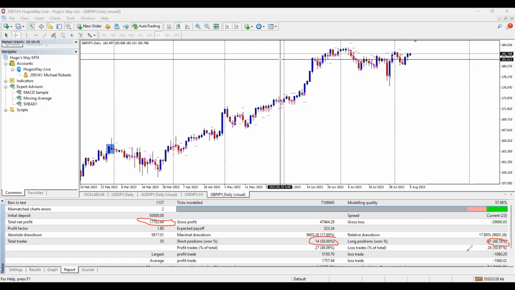So you can see here that the maximum loss of a trade here is $1,060, but the biggest win is 5,157, and then the second biggest one is 1,757. So you can see that as a robot, the strategy is still amazing, but one of the most important factors is that it's like flipping a coin. The risk reward of this robot is always net positive.